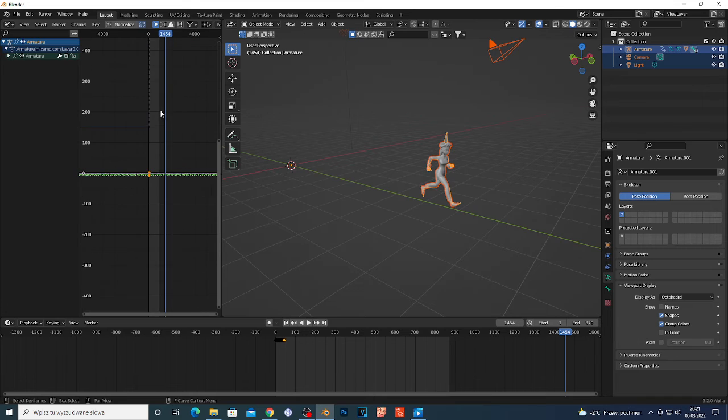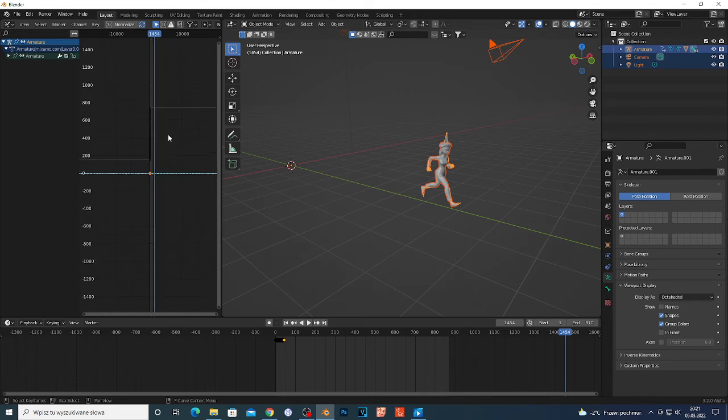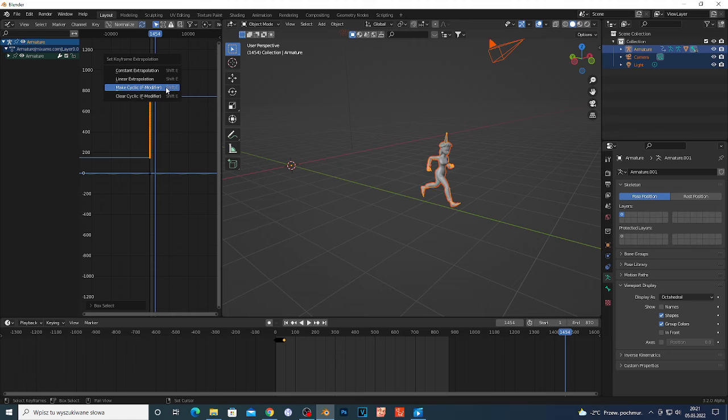And I can scroll by the mouse, and right here select this line and Shift E, and I can choose linear extrapolation, if that makes sense. It's called differently, but it's linear, basically it just duplicates this linear pattern that is going up, if that makes sense.